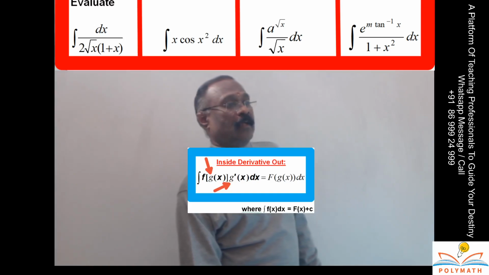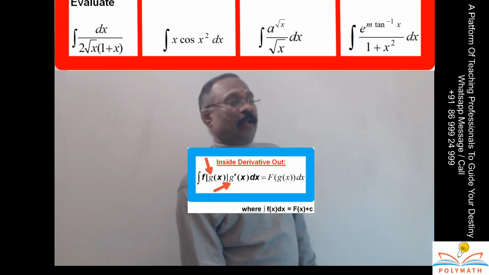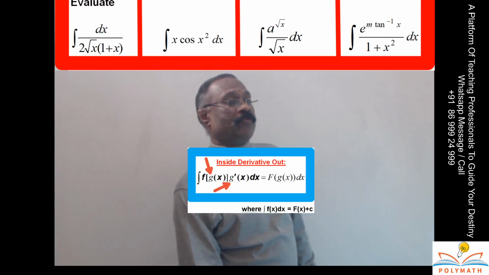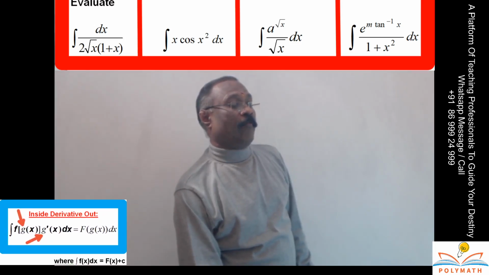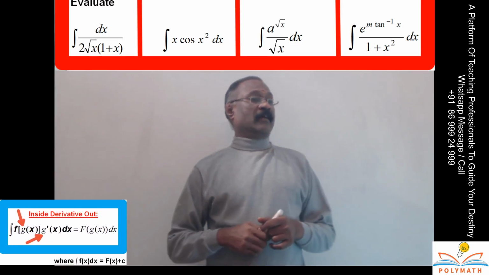Let us go through that. Just go through this carefully. F of g of x is the inside function, derivative outside. Then it is f of g of x dx, where integral of f of x dx is equal to capital F of x plus c. Let us see the problems, and these problems are very comfortable for you to write the answer.